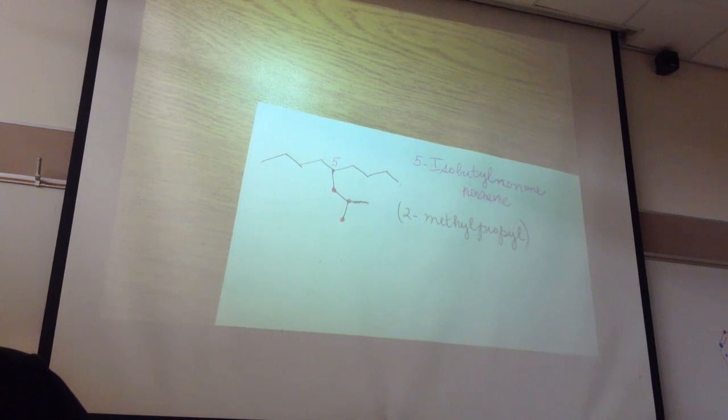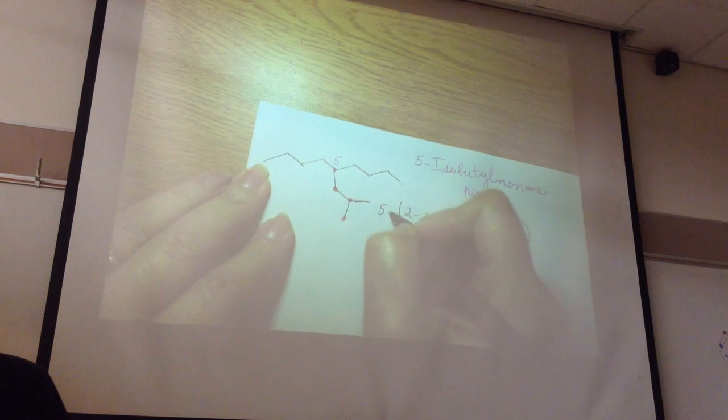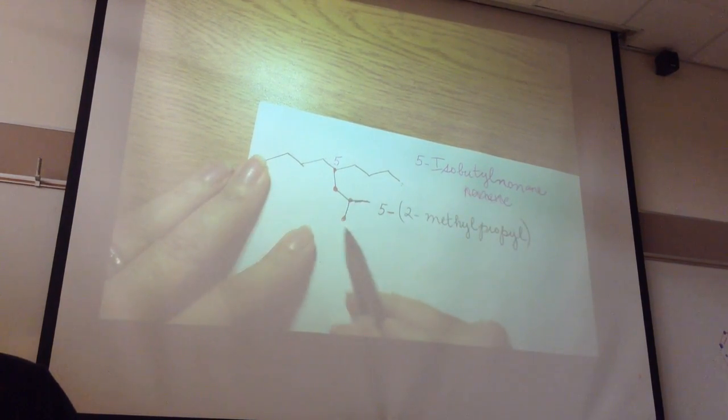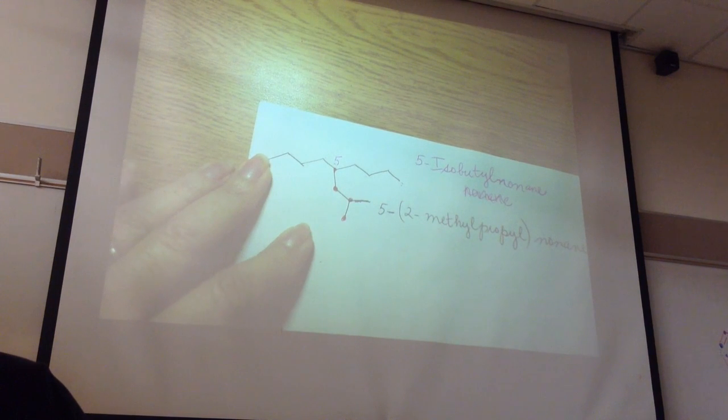So people say, do I have to memorize this? I hope you don't have to. I hope the only thing you have to memorize is isobutyl, because that really makes no sense, right? That one really makes no sense. But the new nomenclature, 2-methylpropyl, come on, that one should be easy. You've attached it on carbon 5. So on carbon 5, all you did was count, and at the end of that, that is nonane.